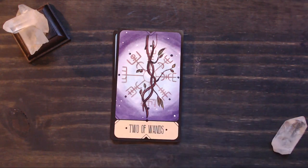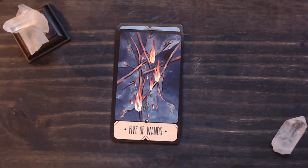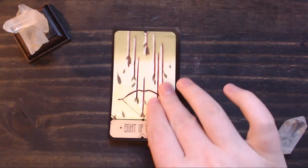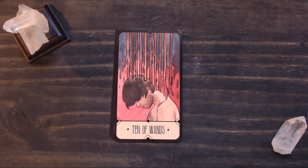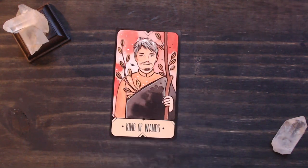Then we get into our Wands — Ace and Two, Three, and Four. They are a little bit more pip-ish. Really building something, building the cube. This isn't really a deck I would recommend for beginners, but if you're familiar with RWS, it's a great intermediate deck to work with. Five, Six, Seven, Eight, Nine, Ten of Wands — you really get that sense of burden and feeling overwhelmed, the weight of the world on this man's shoulders; it's a really great depiction. And we have our Page, Knight, Queen with cats, and King.